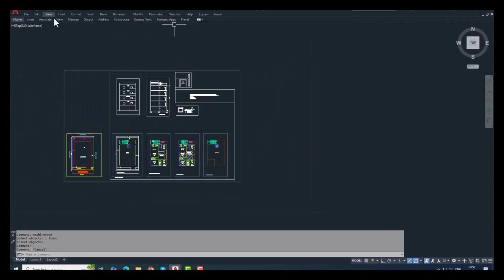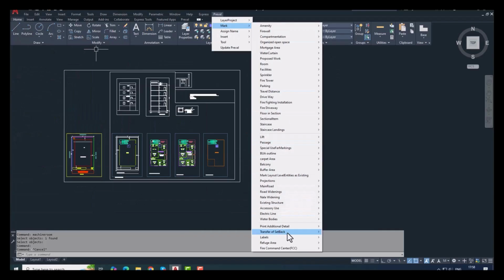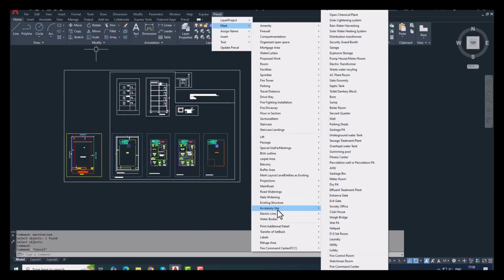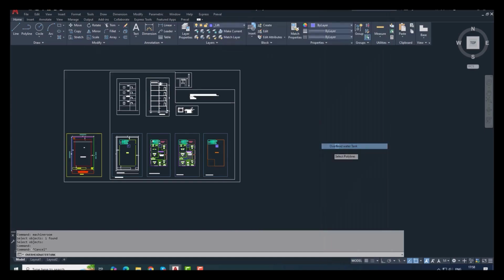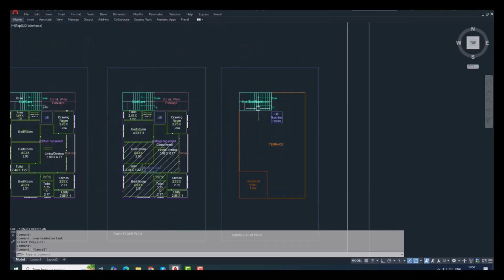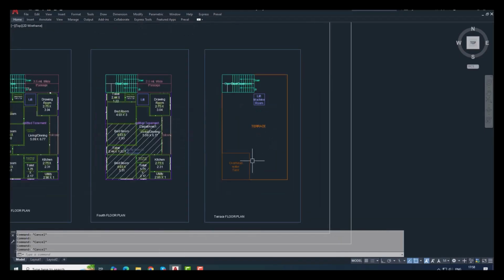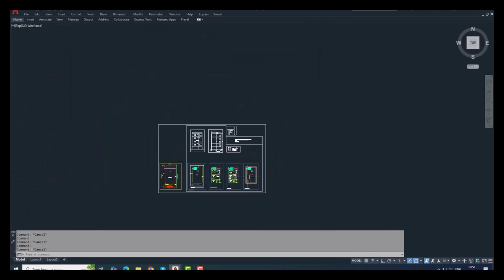To mark the overhead water tank, we go to Preval, mark, accessory use, and we select overhead water tank to give it the label. Now that all the elements are marked, we are done with the assigning and the marking.